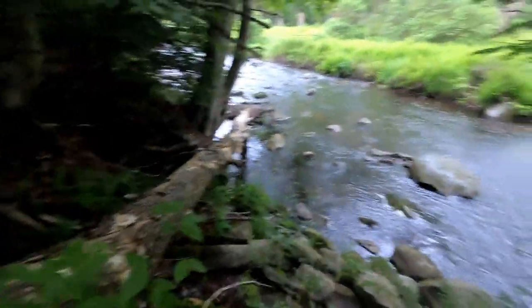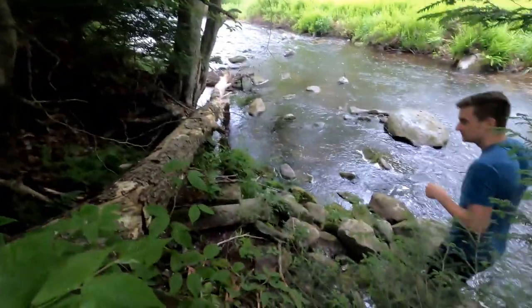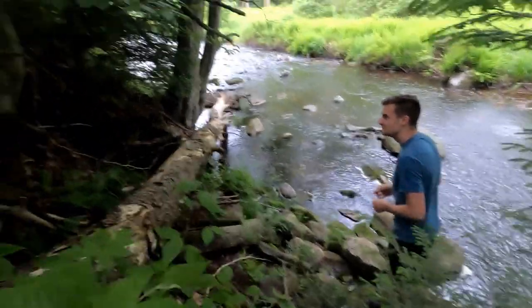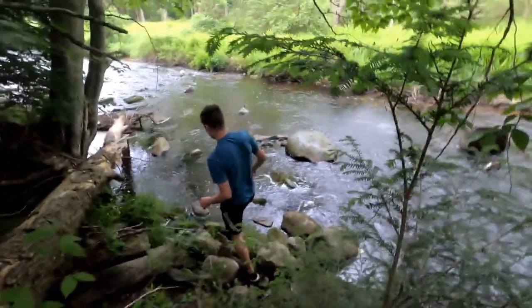I don't know how deep it is — there's a stick in there and it's pretty leaf-covered. That's pretty cool; I did not expect that. I don't know why they built it on the hillside like that, especially when they were only about 15 feet from water. My brother says it's for clean water — I guess it's cleaner. I didn't know that. But either way, I'm going to keep looking.